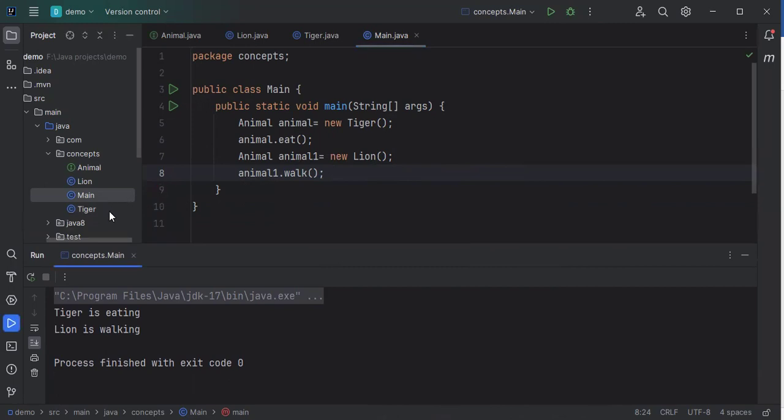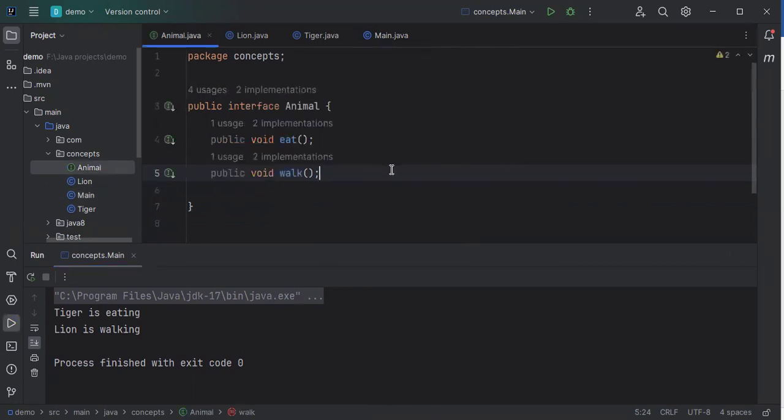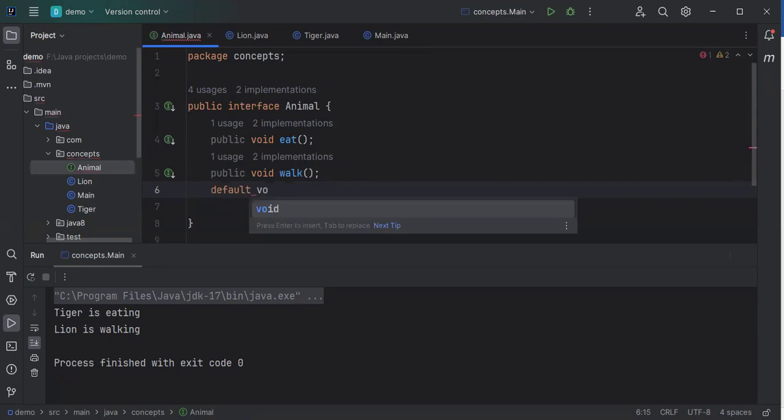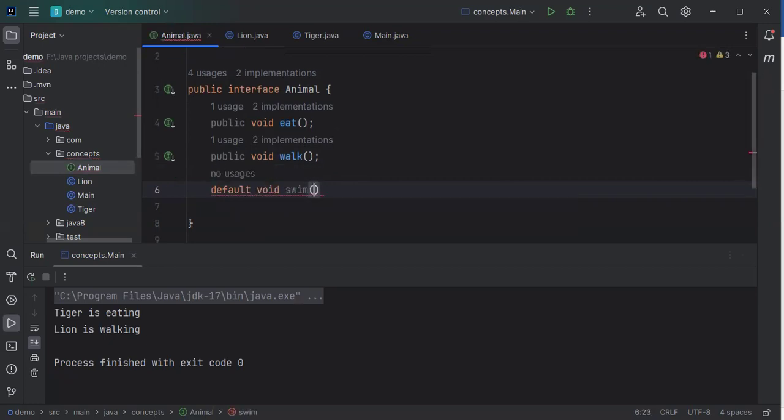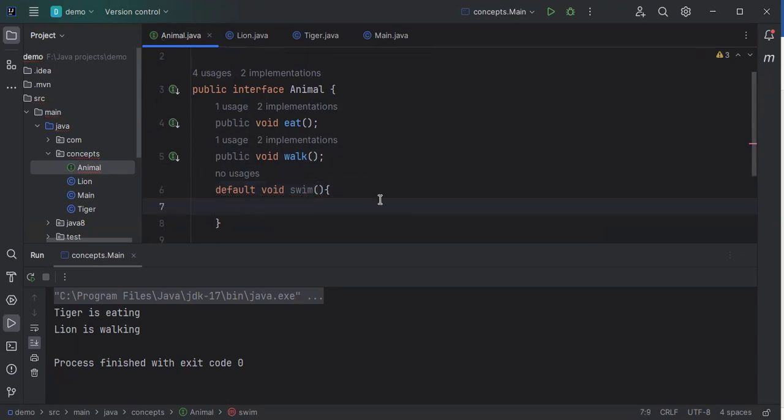For that, in Java they have introduced the default method. If we need to modify this, I am using default void swim, animal can swim. So I am using the swim method here, to which I add an implementation like animal can swim.